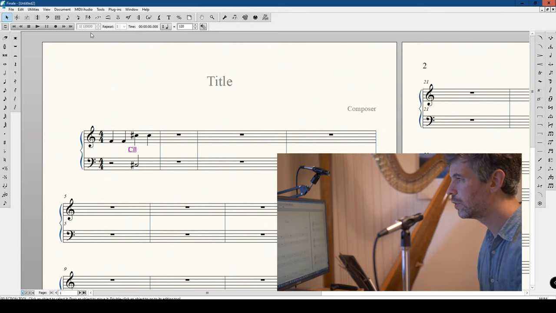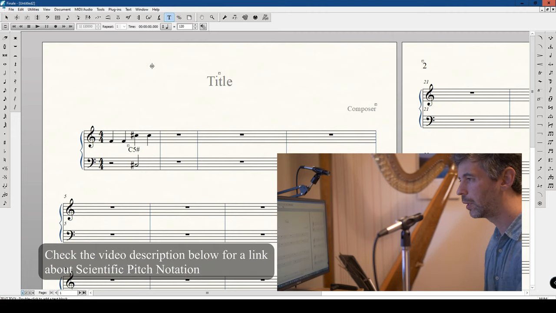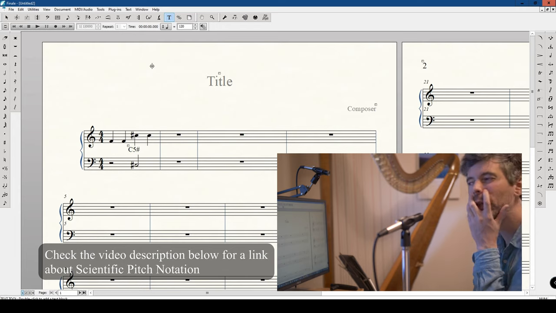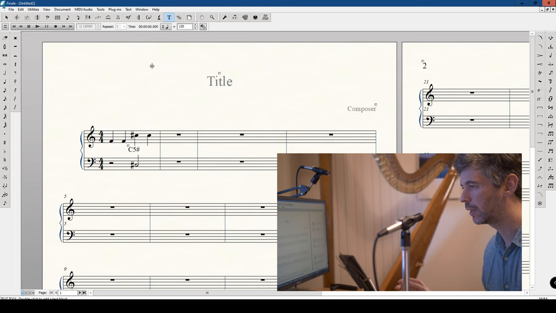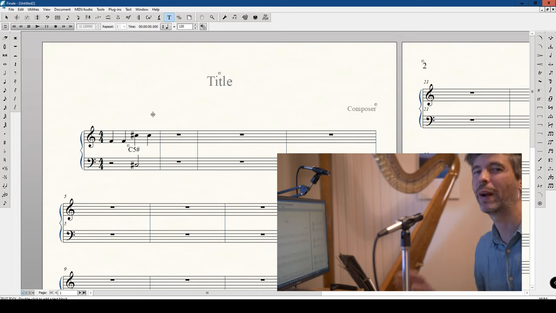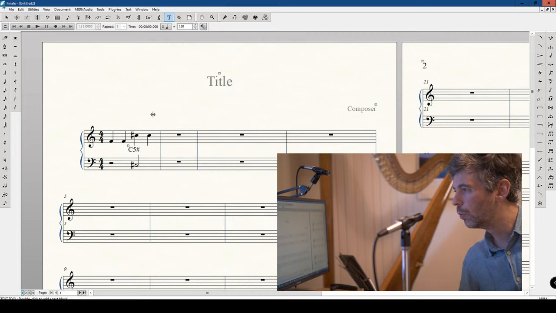So you could use scientific notation, right? Which would, if it was this one up here, be a C5, like C5 sharp. C4 is middle C, numbers go up or down if we're going lower. The problem with that is, and again, maybe I'm biased because I don't automatically know those. Like if I see F6, I guess it's this one way up here, but I have to translate that a little bit in my head. And I think there are many people who might have to look it up.